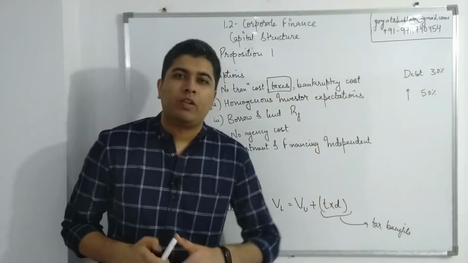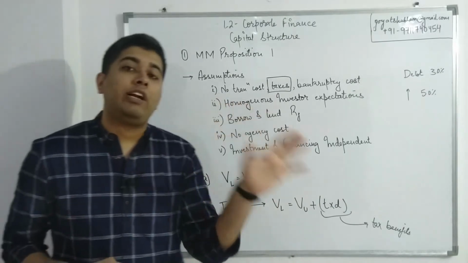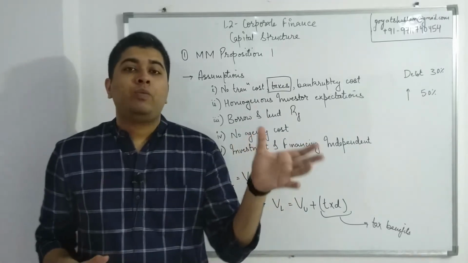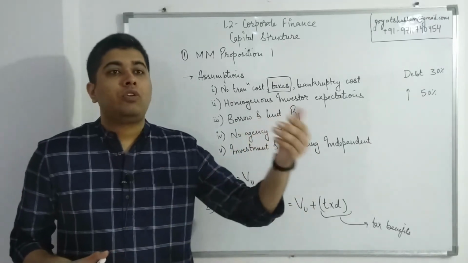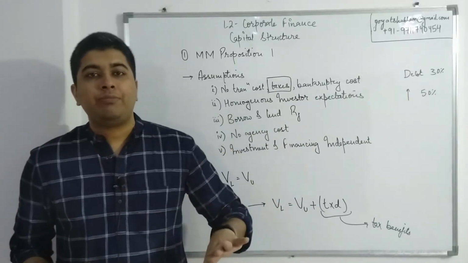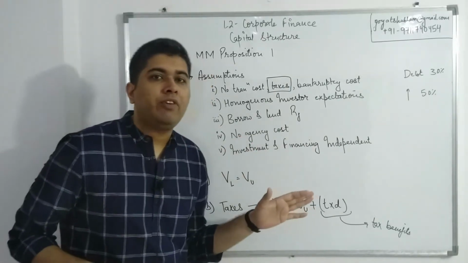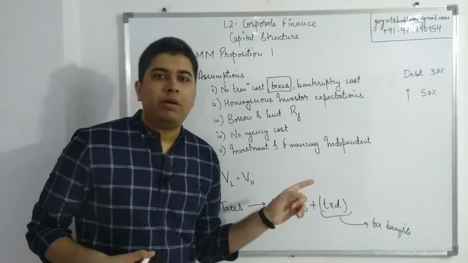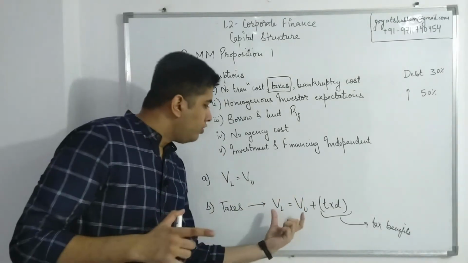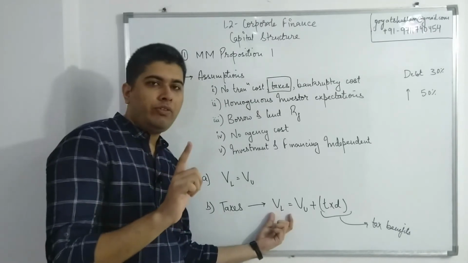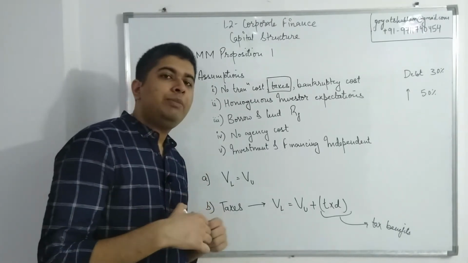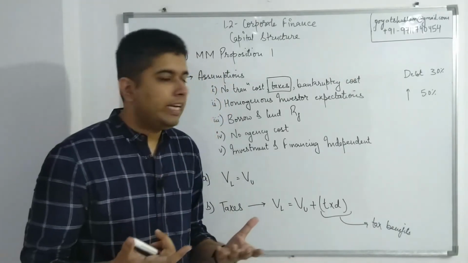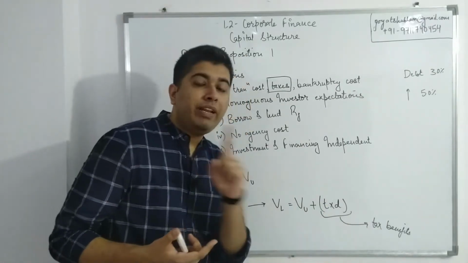Think from level 1. We used to have cost of debt, but we always took it on an after-tax basis. So if the interest rate was 7%, we used to multiply it with 1 minus t to get an after-tax cost of debt. So on an after-tax basis, debt was even cheaper because we got some tax benefits by way of interest being a tax deductible expense. So this is saying if there are taxes in the market, then the value of a firm that has some amount of debt will always be greater than the value of a firm that has no debt. And by how much will it be greater? By the amount of tax benefits that you are getting.